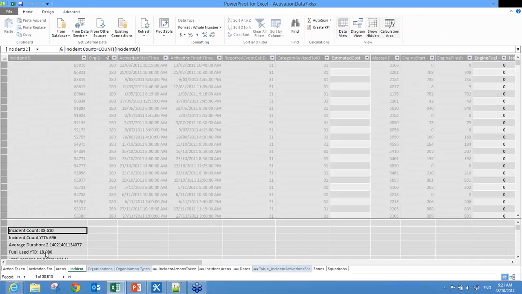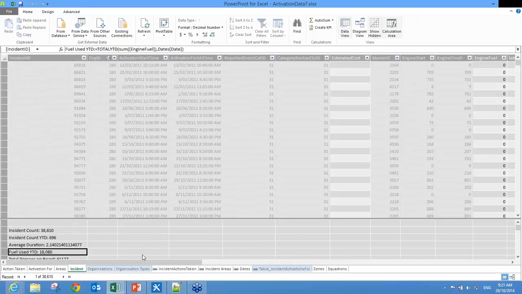One of the things that came out of Power Pivot is also a new formula base called year-to-date formulas. In this case, I've got a total year-to-date, which I'm doing as a sum of the engine fuel and basing it on a date. What that does is give me a total amount of fuel used within a year, and that will increment based on the date that I'm at in a particular year. I'll show you how I use that shortly, but that's very, very powerful in terms of being able to pull information together.